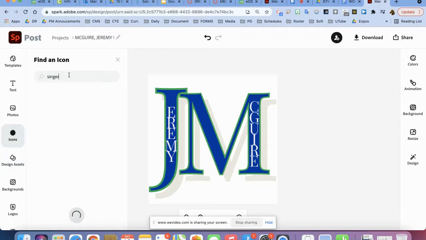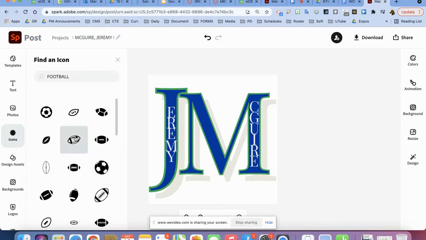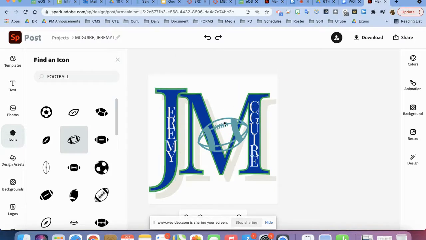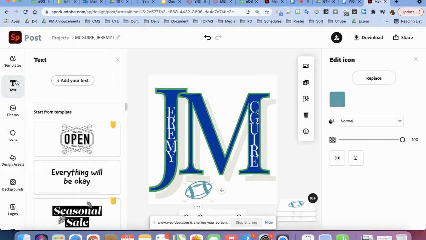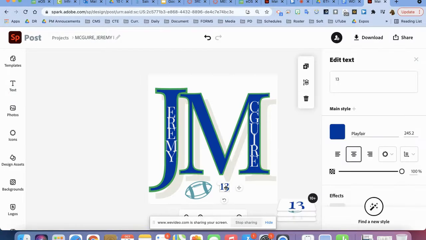Or there's icons. If you want to use icons and you say something to the effect of, let's say you're making a logo for a football team, and you wanted to drop something in there like that, but you got to be mindful not to have too much of that. Don't have too many things of that. Like what I could do, oops, I made a mistake, so I need to hit Control Z. That's something else. Control Z is undo. I can make that smaller. Put it right there. Add text. Put the player's number in there. And I just made something like a plaque for a football team that somebody would pay for.